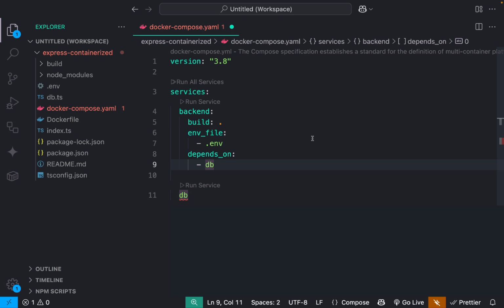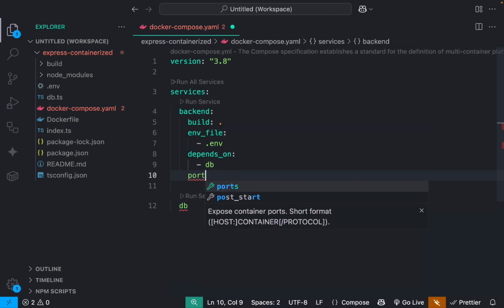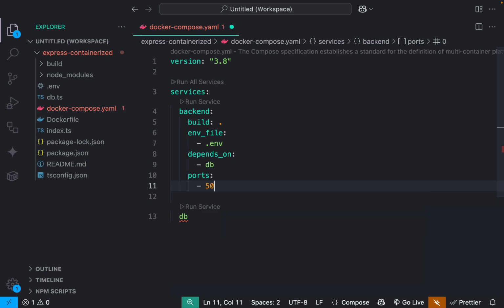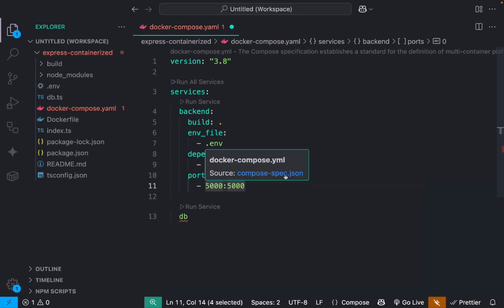Remember when we ran the docker run command, we set the port. All right, so we're going to say ports, and so instead of doing something like this, right? So this is where the application will be running. All right, so you're saying your application is running here, and you want to be able to access it, right, from this port, right?